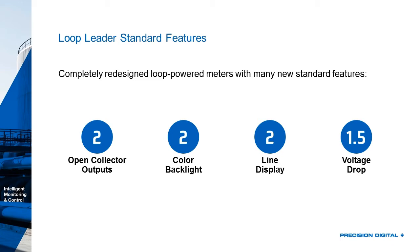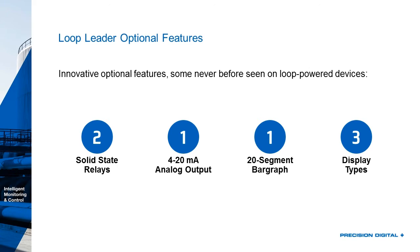You've got the 2-line display we saw a minute ago, which is great for displaying a process variable and a unit below it or a tag. Or if you're doing rate and total, it can show you the rate and the total simultaneously and cycle with the units and tags. And we've got that 1.5 volt drop without the backlight, which is great for any 2-wire system because voltage drop is always the enemy. And at 1.5 volts, you're not going to have any problem getting this to run with your other loop-powered devices.